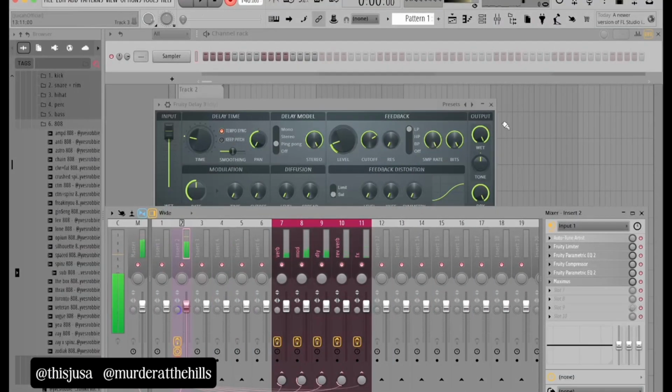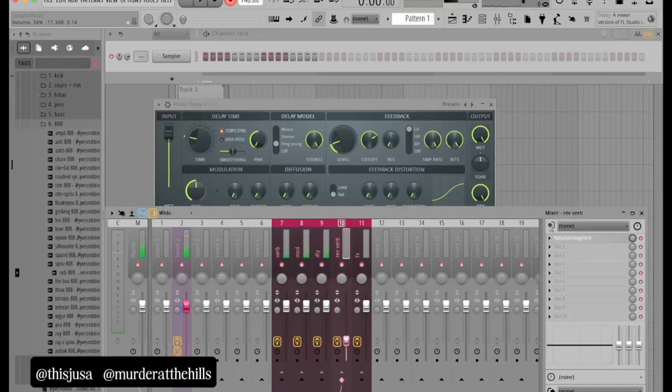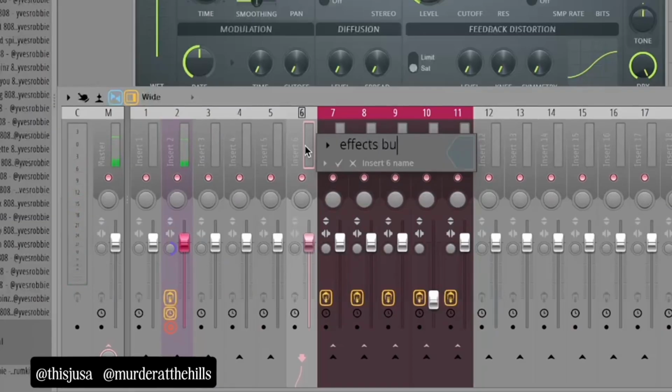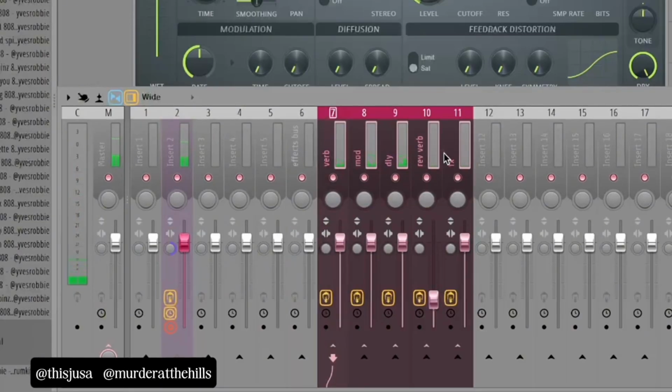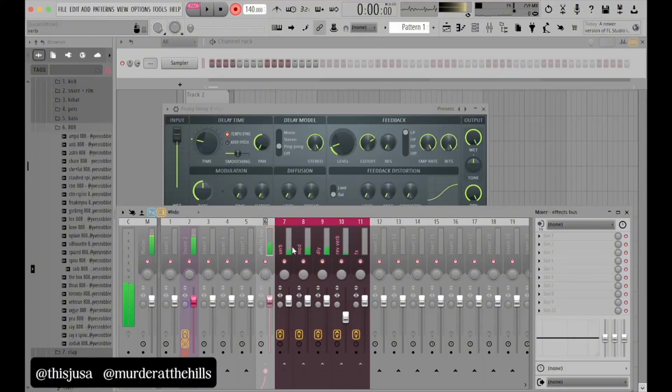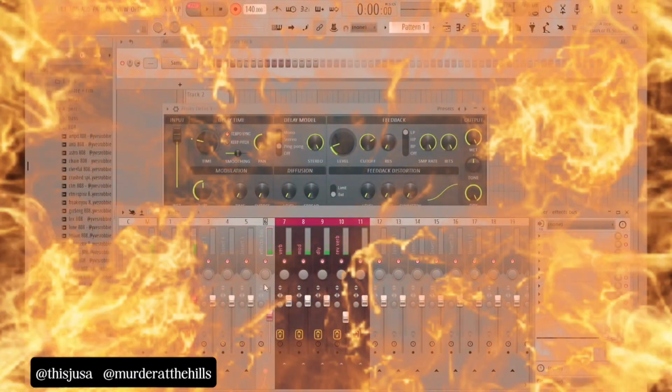Alright, cool. So now that we have our effects, I got my main vocal that sounds good, and you got that clean vocal that's going to your master, but it's also hitting the effects. What you can do after that is you can have an effects bus, and you can take all of these effects and send them to this track. Let's just say in my song, I like the way they are balance-wise, but I just want to turn them down. And now I can turn all my effects down, and I keep my main vocal. So boom, this is my effects bus.